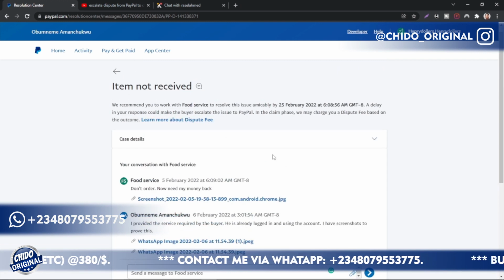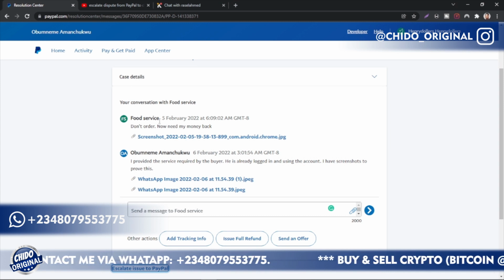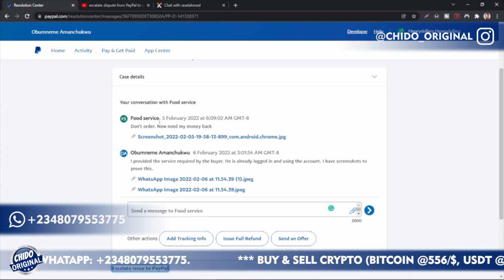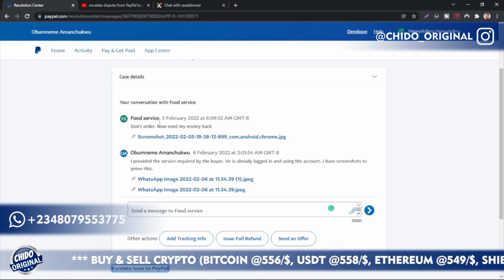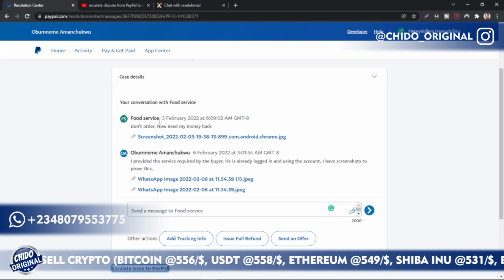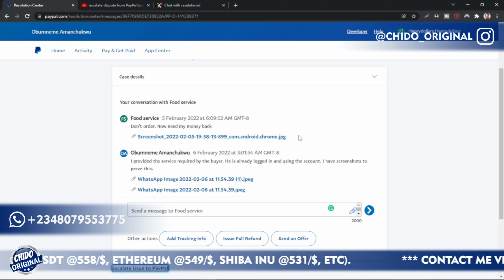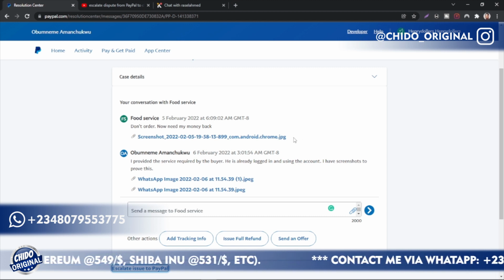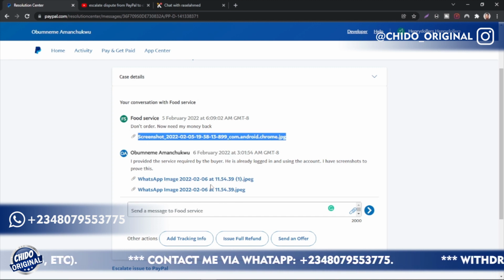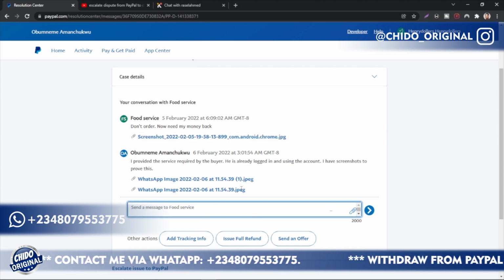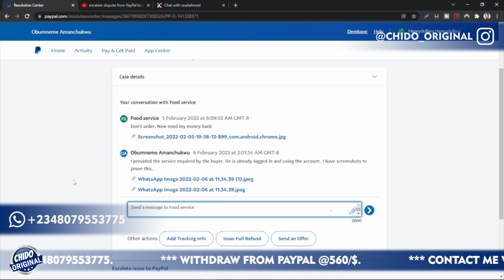But before you escalate the issue, my own advice is to communicate with the buyer and ask why they are raising a claim or issues with you on PayPal, or disputes, whatever they're doing. Why are they doing so? You can resolve this outside of PayPal. Right, once you resolve it, the buyer will cancel the claim or dispute or chargeback, whichever the case may be. Before that, you can also resolve this using the PayPal response team here. They can be viewing all the information you are dropping here, and within 7 days, they will respond to you.